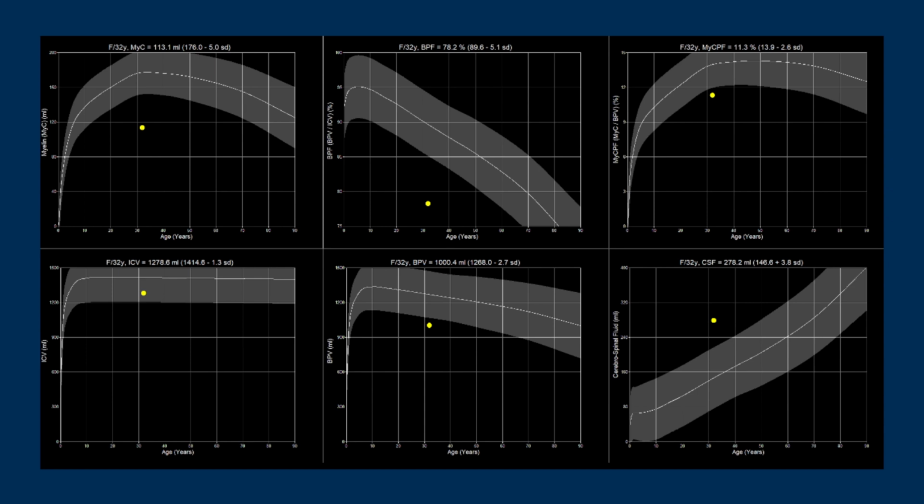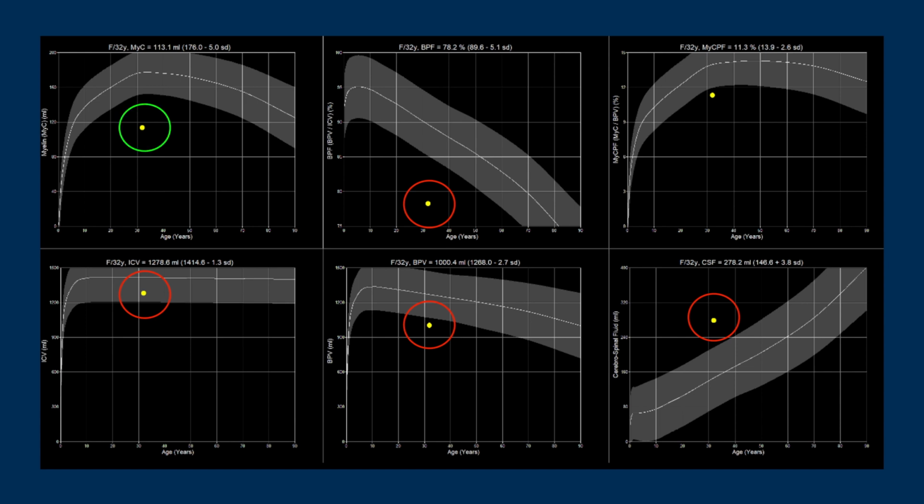Since the lesions on myelin images are similar to those on conventional weightings, a real added value of synthetic MRI may be the reference curves, which provide powerful additional metrics of overall brain health. To begin, the brain intracranial volume is normal, but the absolute brain volume is low. Further, the brain parenchymal fraction, its percentage of intracranial volume, is lower still. But that's because the CSF volume is high. So, in short, this is an atrophic brain, not at all uncommon in MS.